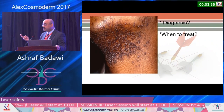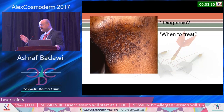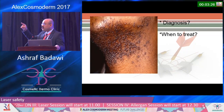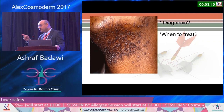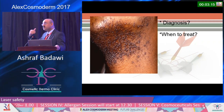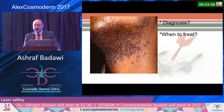There are two ways in order to do that. Either ask the patient to shave every day so the process stops and the inflammation will subside. They will think we are crazy, but actually the cause of the inflammation is that the curly hair goes back to the skin and induces foreign body reaction. So once we shave every day, the hair will not grow to irritate the skin. Or leave the beard for 10 days, the inflammation will subside, shave, and come next day. So the skin is going to be free of any inflammation, and at that time, we can treat the patient.